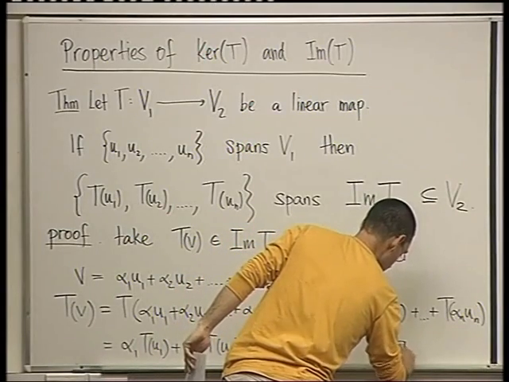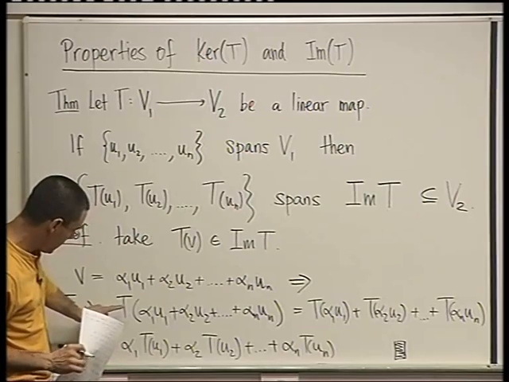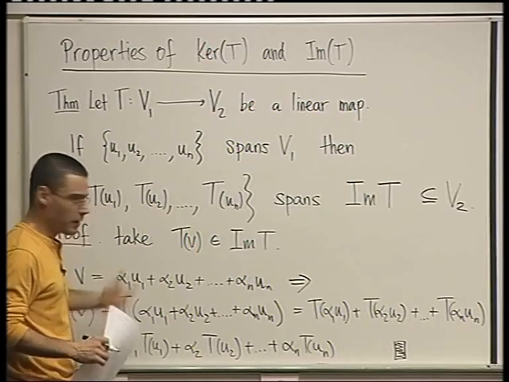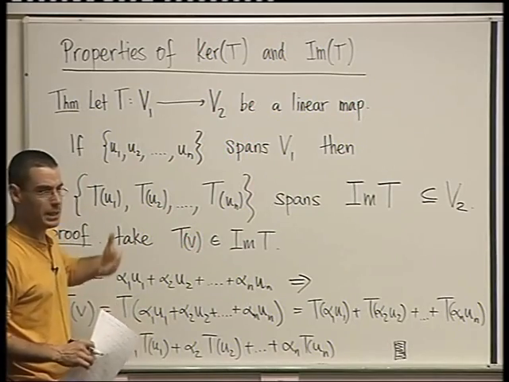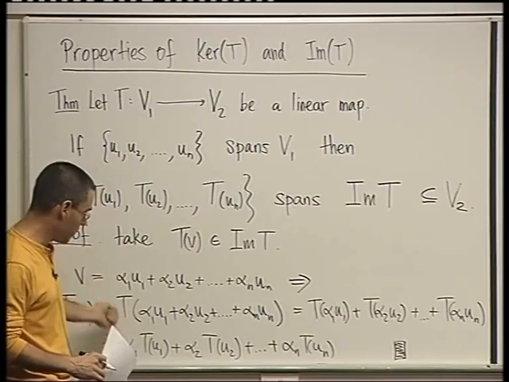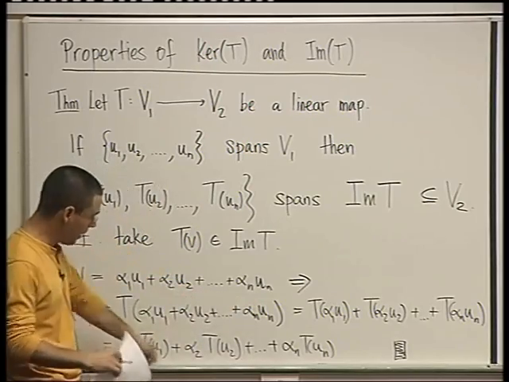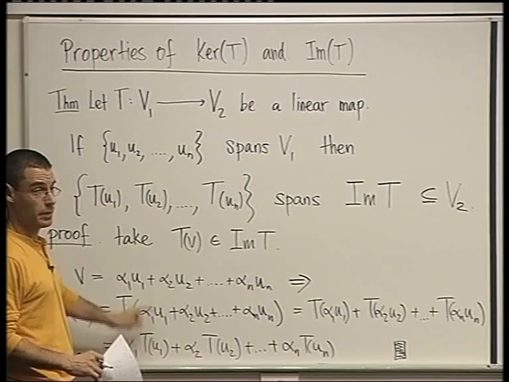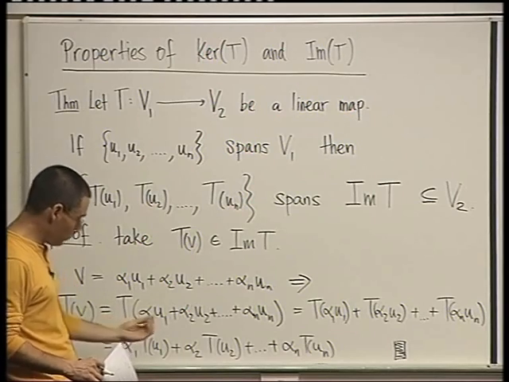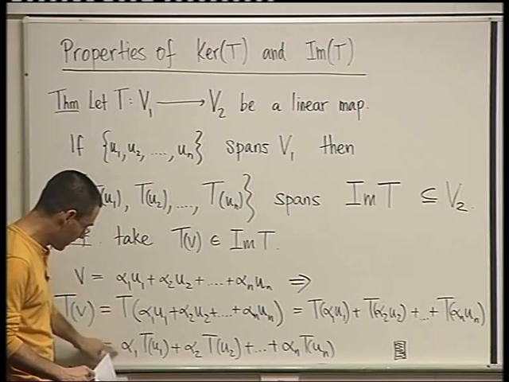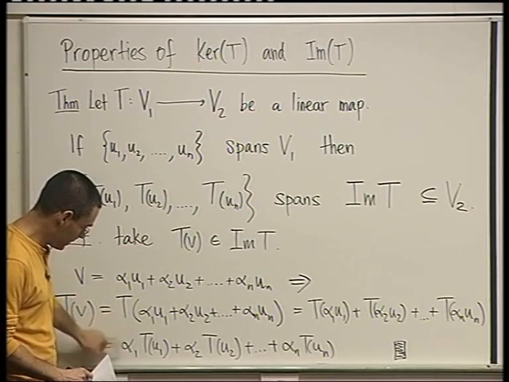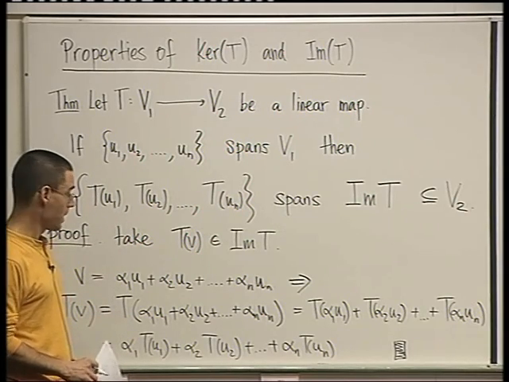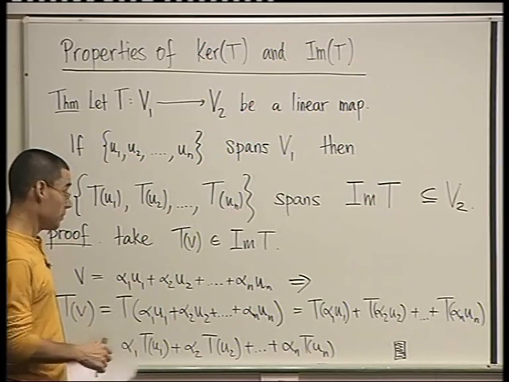Okay? The step from here to here, which I did in two steps, is very, very standard. We're going to do it in many, many examples and proofs all the time. When you have T of a linear combination, it's the linear combination of the T's of the original ones, for any linear transformation. So you should really feel why this step works. This is the essence of being a linear transformation, in fact. Good? The V I took is the one from V1, right? The V is in V1.